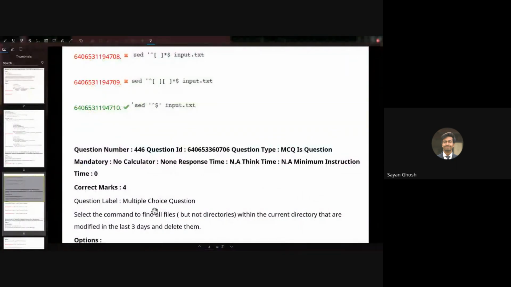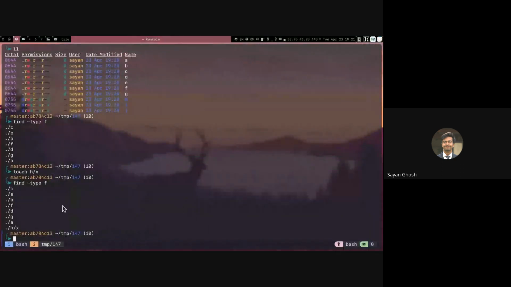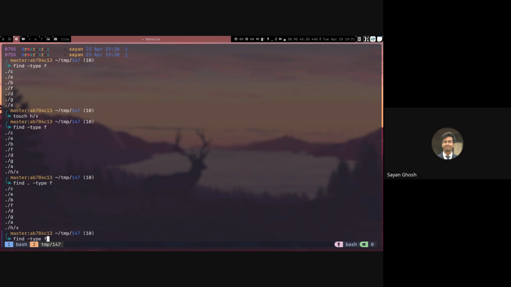Whereas here we are asking within the current directory. I'm not sure if they want only one level or everything inside. If we want only the current directory, then which flag do we have to use? How do I restrict find to show only the current directory? The dot is basically the place where it starts, so whether you give it or not, it will be the same. But how do I tell find? I can tell it the depth to be 1. So what is the flag for that?